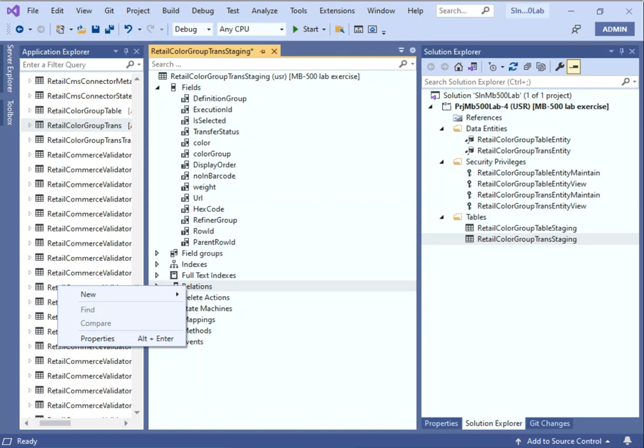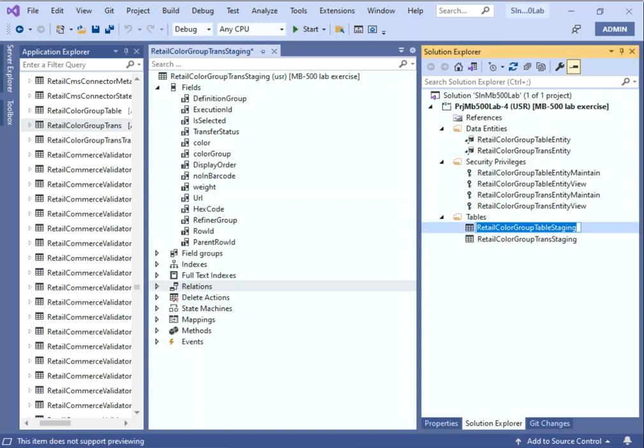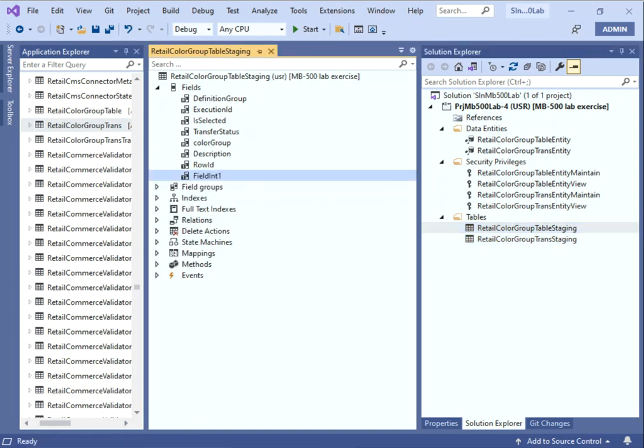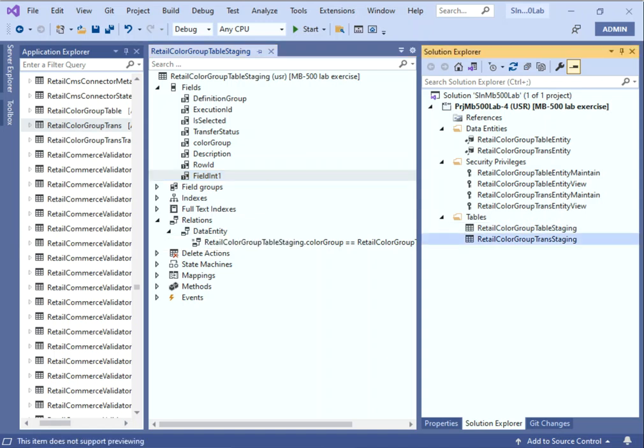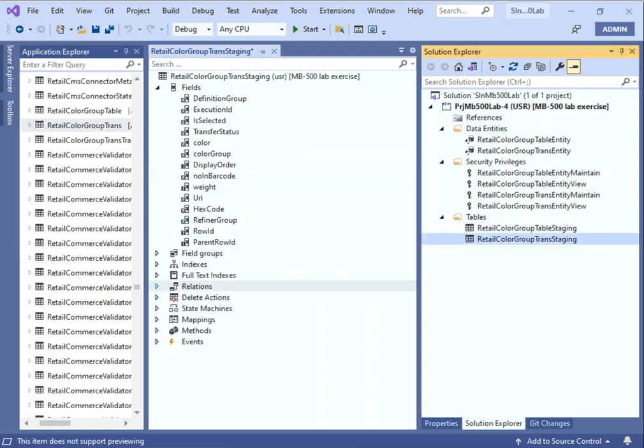So here in the groups table staging, just double click and I will show you. Here you can already see there is a relationship showing. Now the same thing, we need to create a relationship here also.